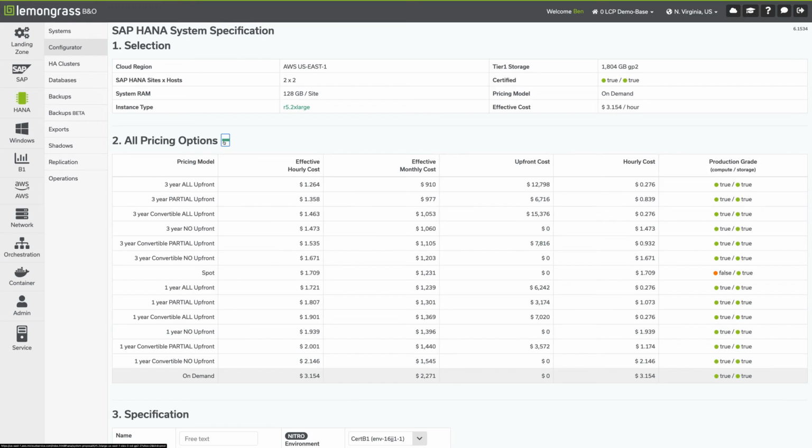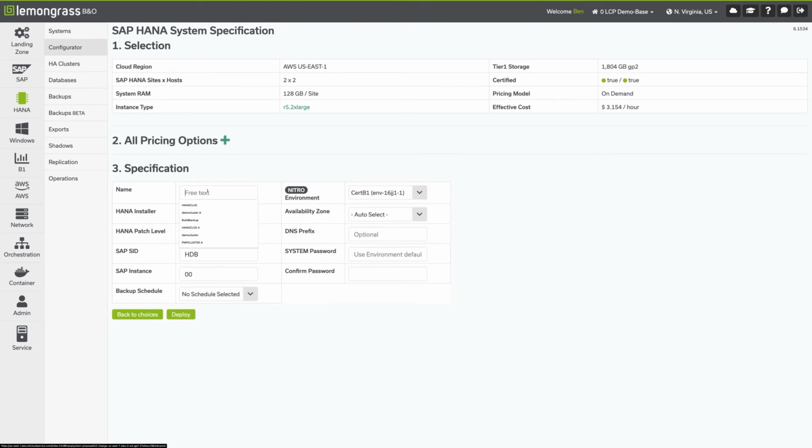Expanding the box here, I can see all of the cost options available to me. So running demo systems and sandbox systems is absolutely fine for on demand, but if I know this system is going to be on most of the time, let's say production system, I'll probably want to look at an upfront 3-year reservation or savings plan. And you can see there we're talking about 70+% savings versus running on demand. So a really important part of running Amazon solutions with SAP is buying the system based on how you intend to use it.